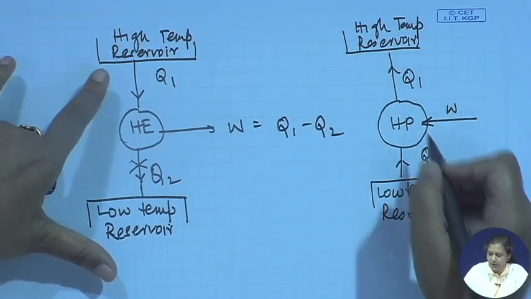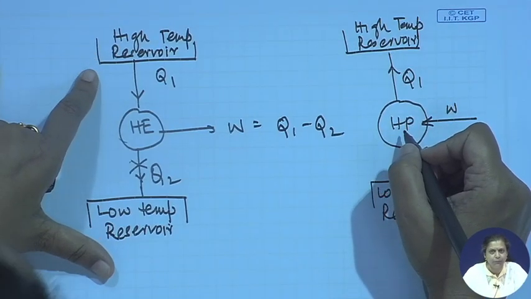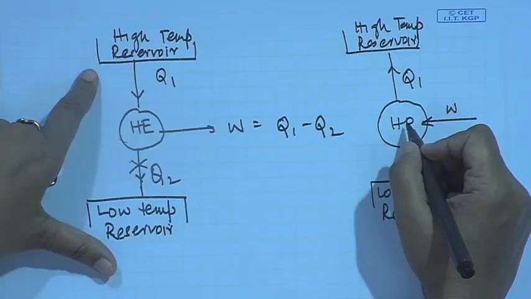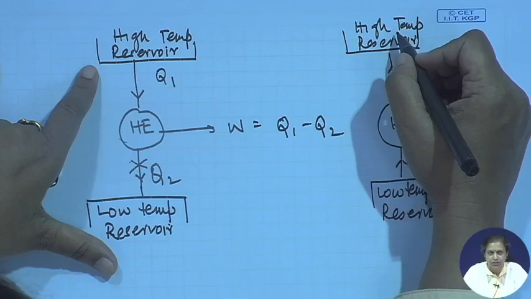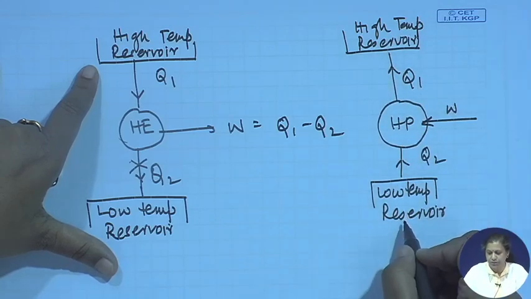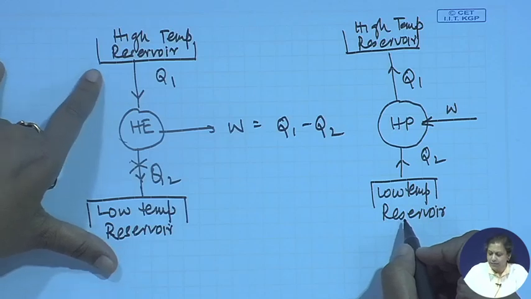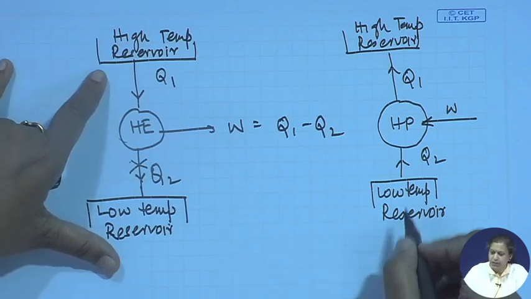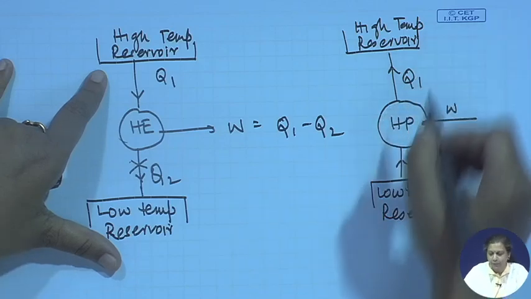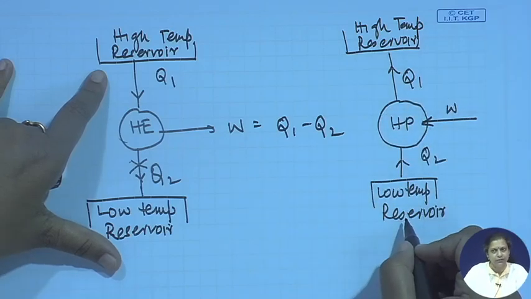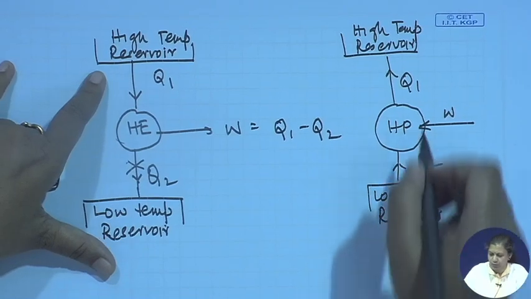Just to be very brief, these devices can be either heat pumps or refrigerators, the difference between the two being in the purpose they serve. The purpose of the heat pump is to keep the high temperature reservoir hot, and the purpose of the refrigerator is to keep the low temperature reservoir cold. As a result, in the case of a refrigerator, the high temperature reservoir is the ambient, and for the heat pump, the low temperature reservoir is the ambient. This is the basic difference between the two.